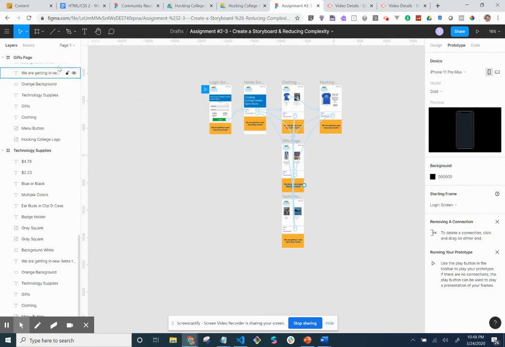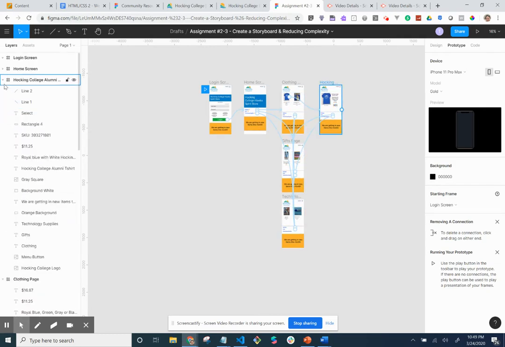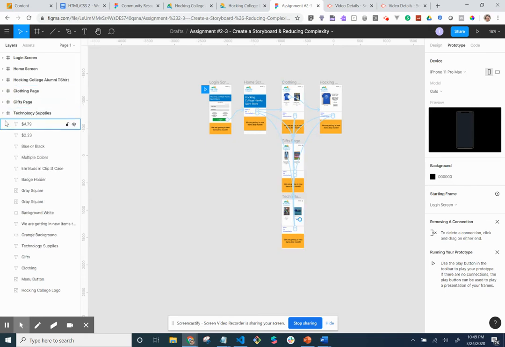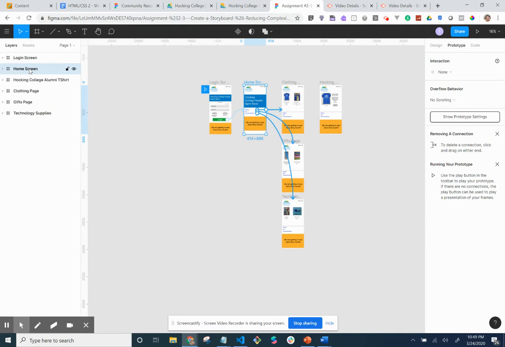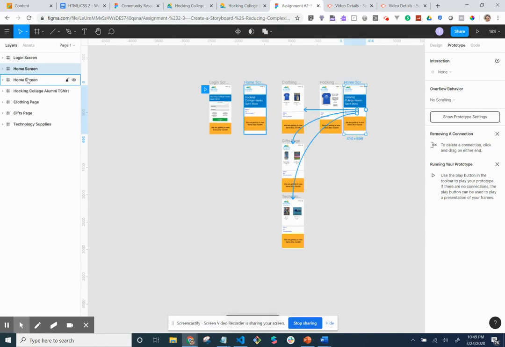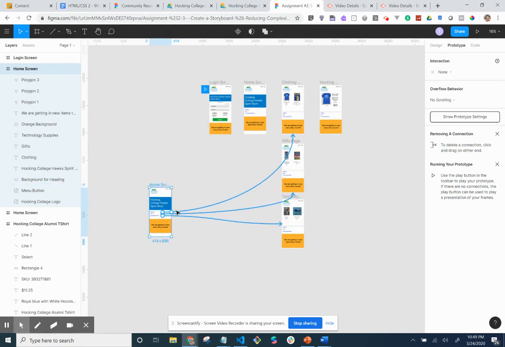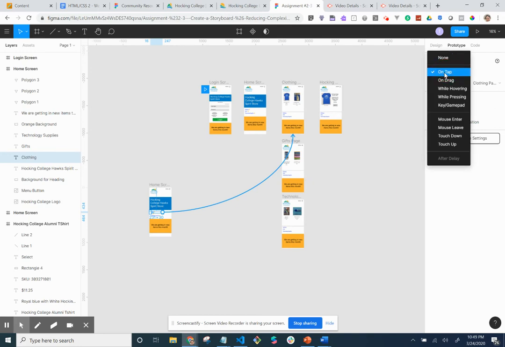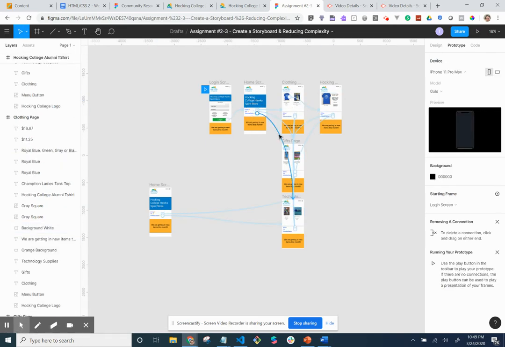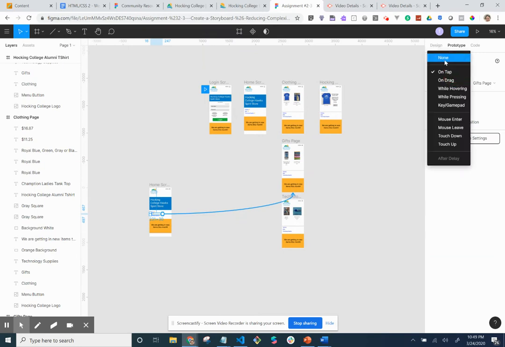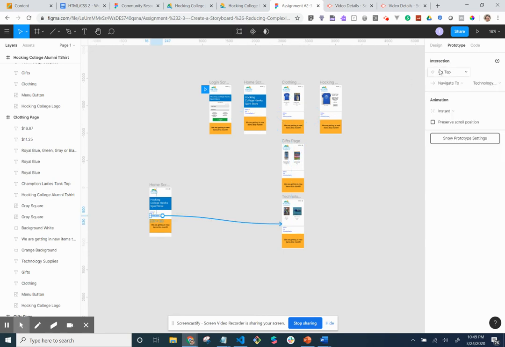Okay, first things first, let's go ahead and clean up our left side area. So I'm going to close all of this. And the home screen, I'm going to click on that and hit Control C, Control V. And I'm going to bring it, not that one, I want this one. Bring it here. And I want all of these to go away. Are they all gone? Okay. Did I mess up on all of them? No. Okay, I thought I messed up on all of them.